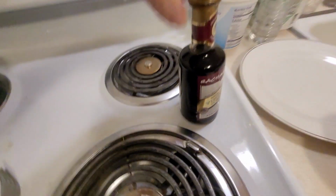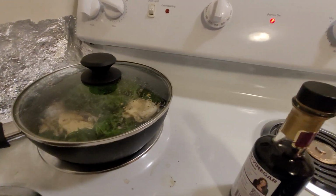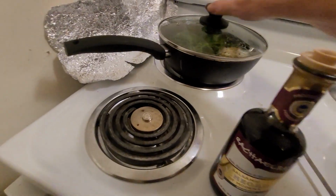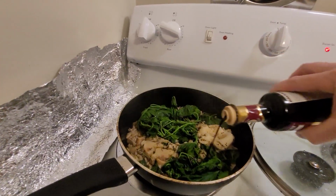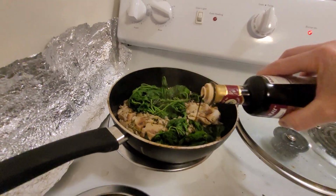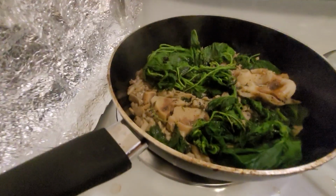There we have it. I don't know. I haven't used vinegar for a few years. So let's just put it on there now. It's got another lid cap on it. All right, there we got it. Let's take the lid off of there. Let's put some of that Modena balsamic vinegar on there. Yeah, that should be good. Pop that lid back. That's a nice lid. I thought it was going to be more confusing, but that's all right.